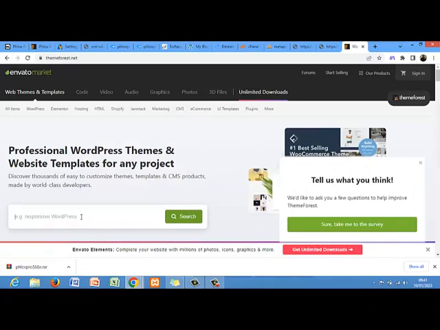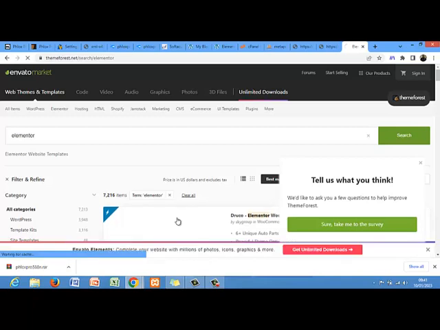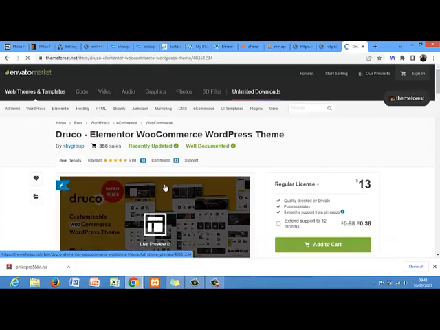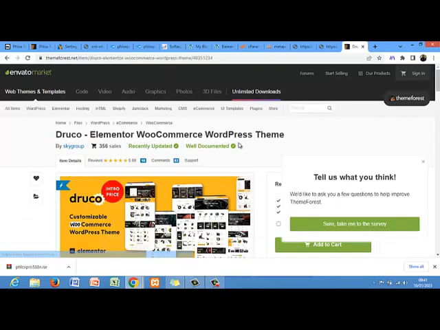This is what I want us to search. Let me look for Elementor. Sorry. Can you see Elementor WordPress? No, this is not it. I'm looking for the plugin. This is just a theme.